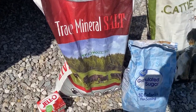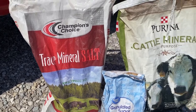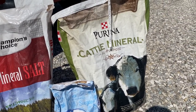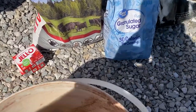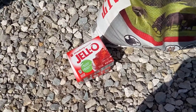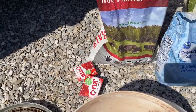I use all this from Tractor Supply, besides the salt, the sugar, and the Jell-O. Champion's Choice Trace Mineral Salt from Tractor Supply — it's like eight bucks for a 50 pound bag. And then Purina Cattle Mineral All-Purpose, also from Tractor Supply, about 30 bucks for a 50 pound bag. I get a 10 pound bag of sugar from Walmart and some Jell-O. Typically I use cherry Jell-O, but they didn't have any cherry, so I'm going to try strawberry. Probably about any fruity flavor would work, I would think.